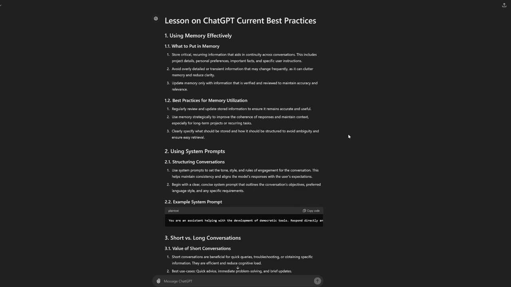So now memory came along earlier this year and added this sort of global storage spot where you can store any sort of information that you want and that every conversation can see. Now the real downside to using this tool before memory was every conversation was sort of a silo unto itself. And if you wanted to bring information from one conversation to another, you had to manually copy it and paste it into the new conversation and then tell it why you wanted this information.